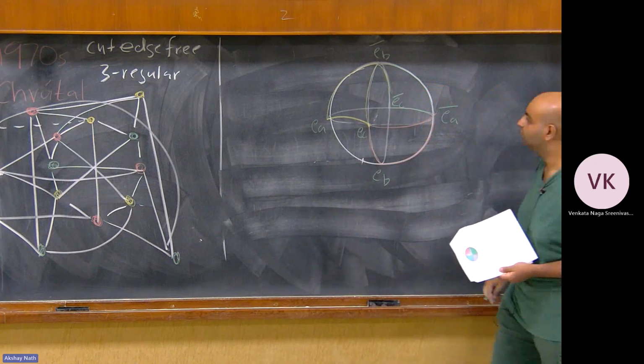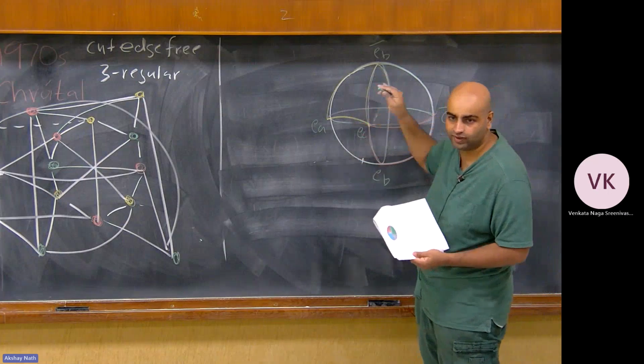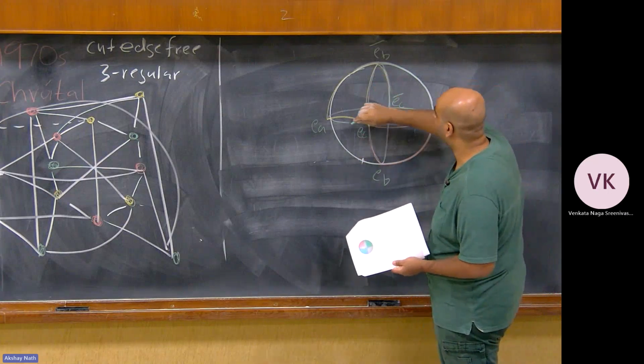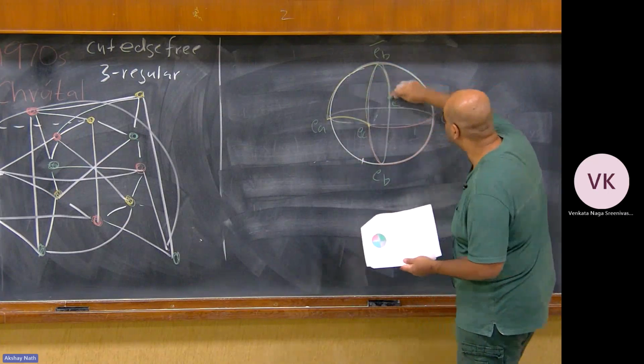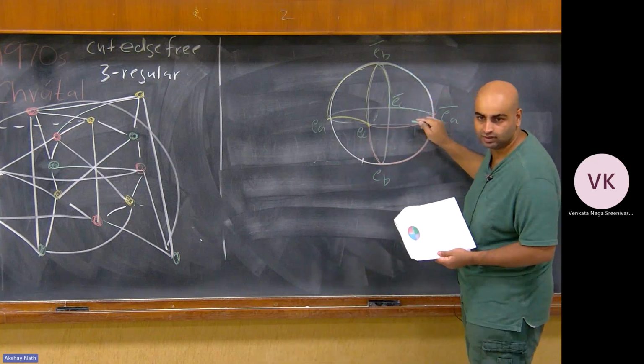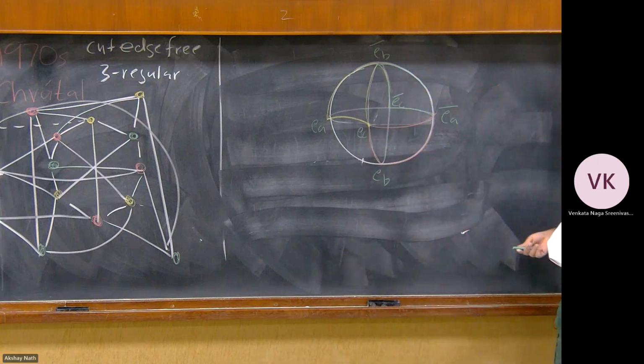Now, if you normalize the sphere by square root 2, you will get that this is one cluster, this is one cluster, and this is one cluster. The diameter is 1. After normalizing, it's true, Chandra, if you normalize it by square root 2.